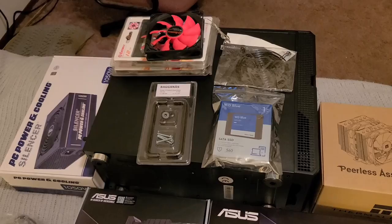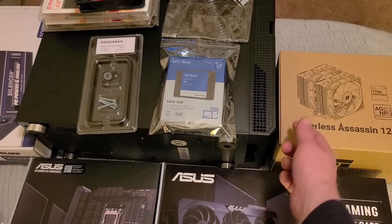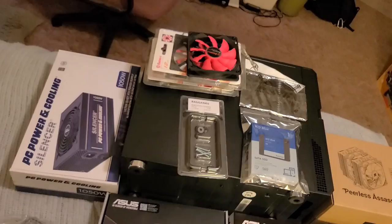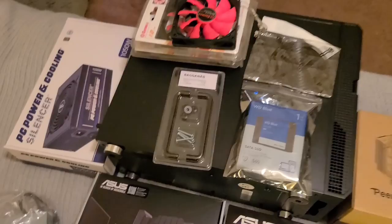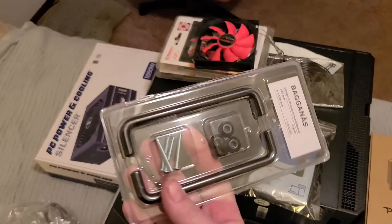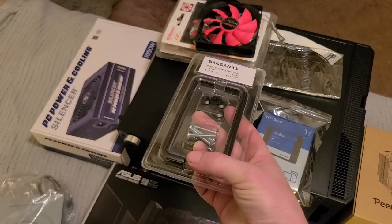Under that, we have the Antec P5 that not many people like, but there are also a lot of people that know how to modify a case. I'm gonna modify that case a lot — cut out holes for the fans, open up these holes a little bit more, open up the filter front bezel. I can always cut a hole in the door. I'm gonna cut the back hole and cut the SSD holder underneath the DVD drive holder. I got fan grills, handles — I showed silver ones in the video of the case before, but these are black. I might need to put some kind of reinforcing on the top underneath of them, like thick pieces of stainless steel or something.